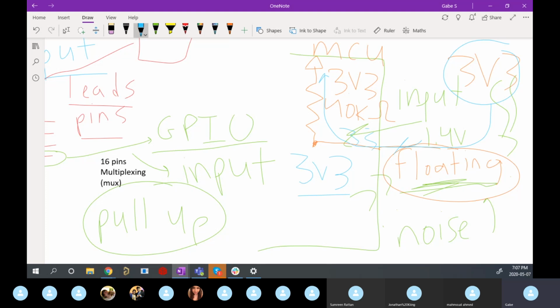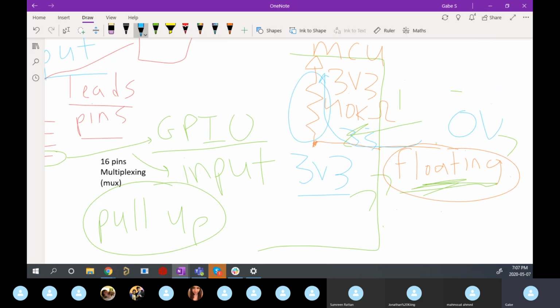But if it's a 0 that's coming in, if I'm actually reading a 0, this resistance is so weak that it's not going to interfere with the external signal. If I had a 1 ohm resistor here, then it's a very weak resistance and a lot of current would flow here, and my pin would take on that 3.3 volt value. But because it's such a high resistance, it doesn't bother anybody. It gets out of the way. The 0 volts can go through and we can read 0 volts fine.